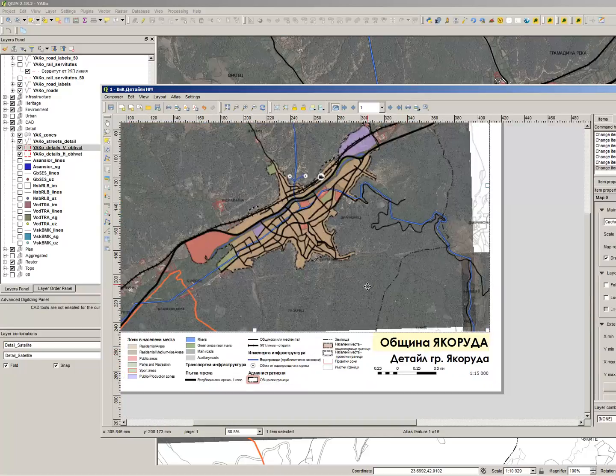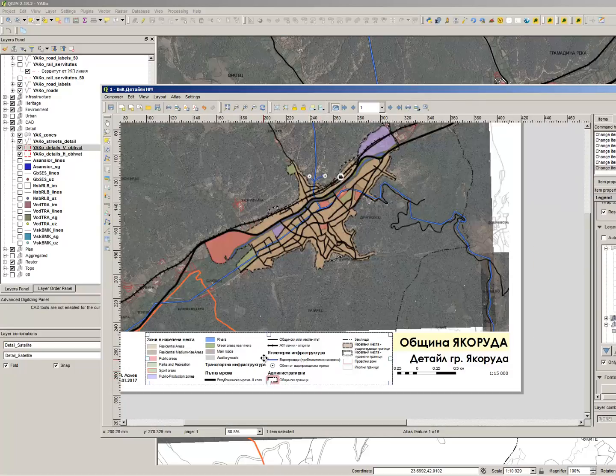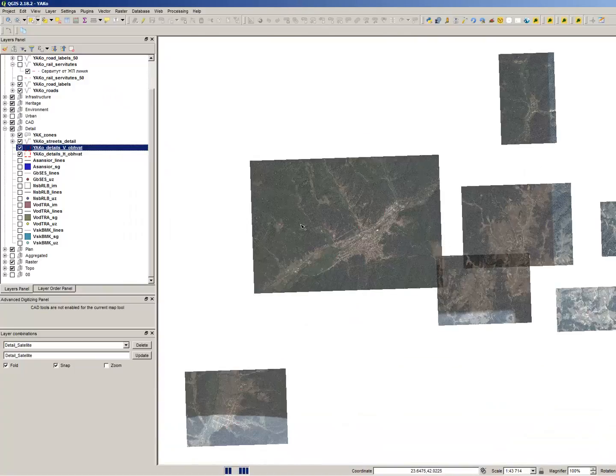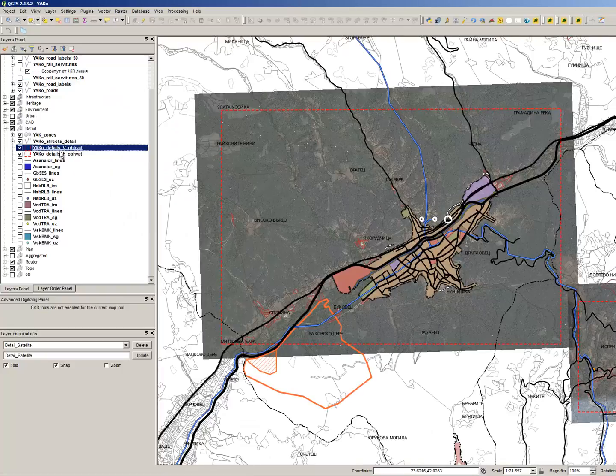Let's arrange the composition, regenerate it, and I would like, of course, to make it bigger. I don't need this area here, therefore I will modify the extents of the rectangle.